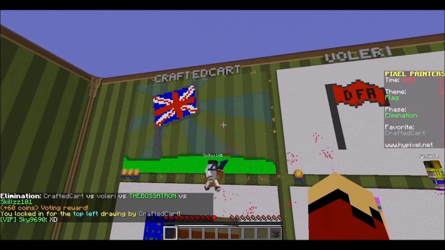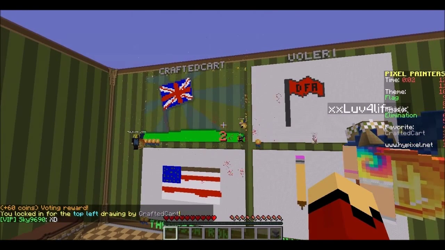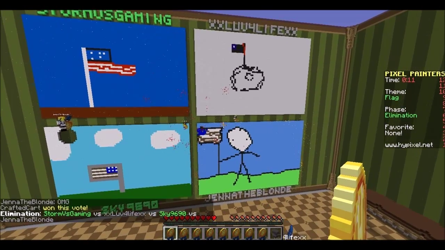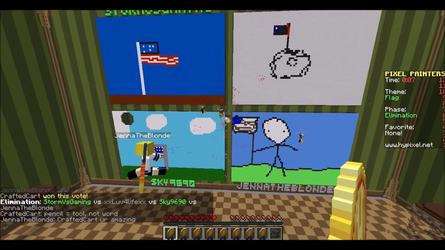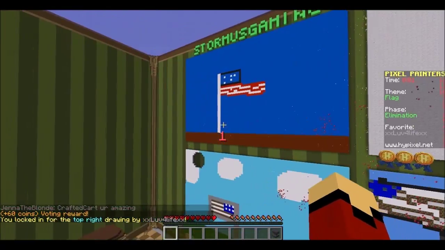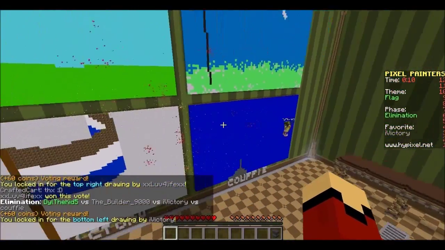I gotta go with this guy. That looks pretty good. It's the UK flag, but that looks really, really good. That looks really nice, how he did that. Please vote for me. I don't see any votes being up there. Oh, one for him. Two for him. Oh, I got no votes! Nobody ever likes my paintings. I have bad paintings. Okay, I go with that guy.